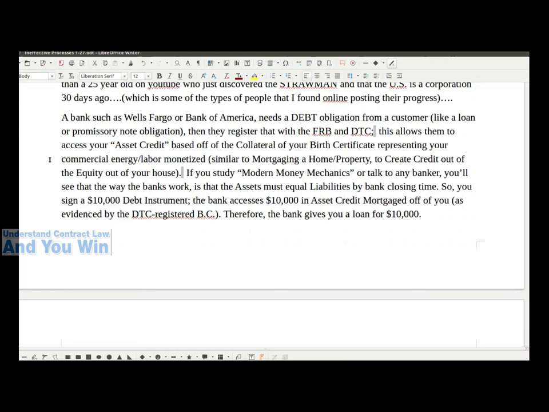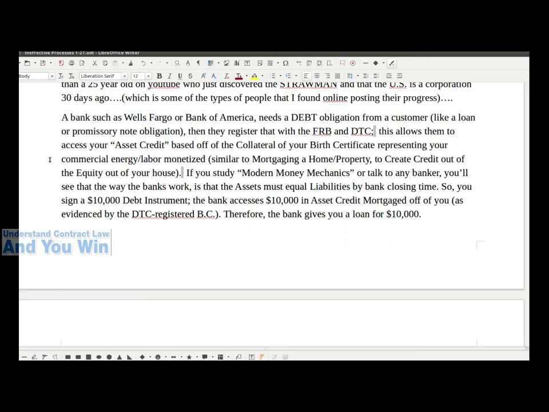So they securitize the collateral and put a lien on your house. So now you own the house, but there's a lien on it. So the bank will do a process to convert the ownership back over to the bank if you default on your mortgage, so that they can own it, so that they can sell it. Again, see how that works?